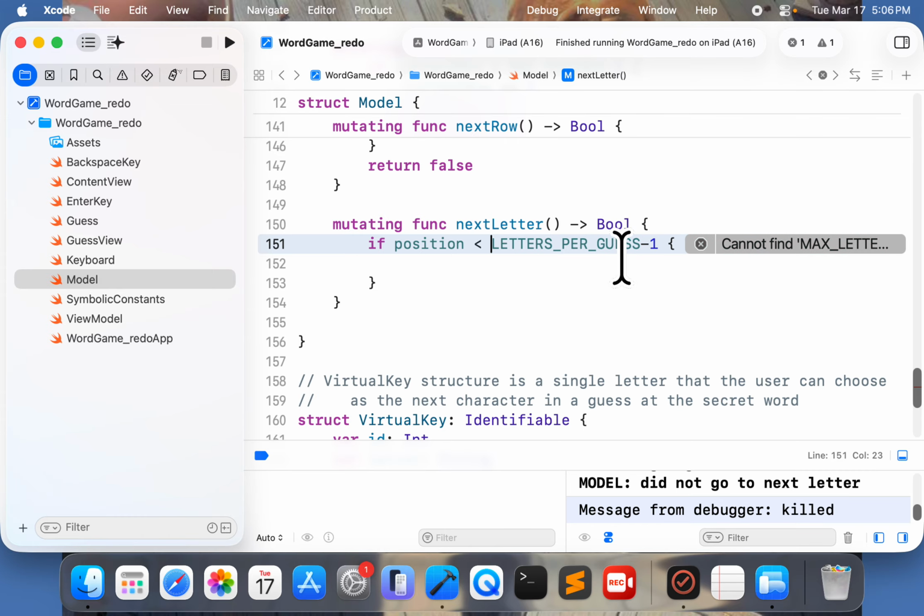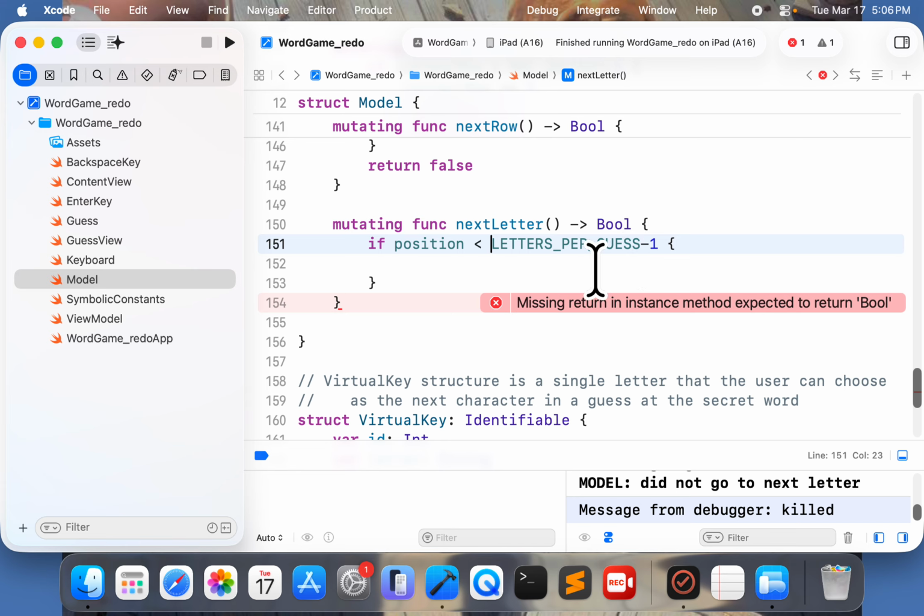Here, I think this was the test that was embedded in current row is full or something like that. If position, it keeps it from going off the end. And if you recall from the picture we drew in class, we're going to violate that and allow it to go off the end. Why? So that we can always back up one and set the position to nil. So as long as it's less than letters per guess, the letters per guess is 5. So if it's less than 5, we let it go all the way up to 5. So position is actually hanging 1, refer to your picture if you need to, 1 off the end of the guess. Position plus equals 1.